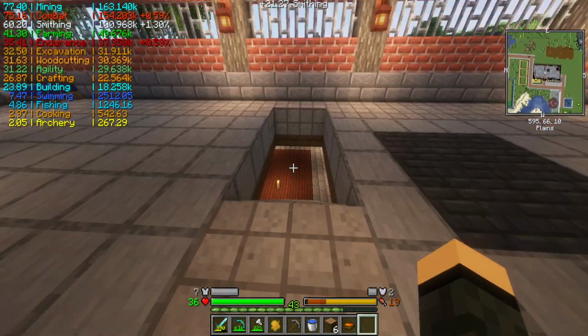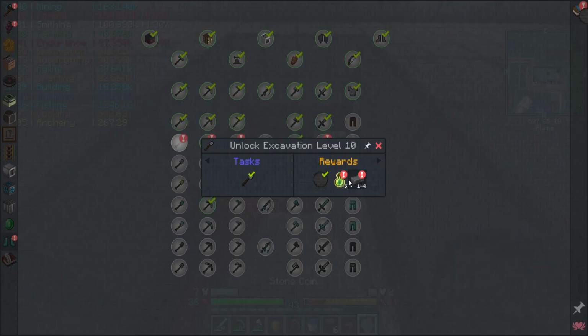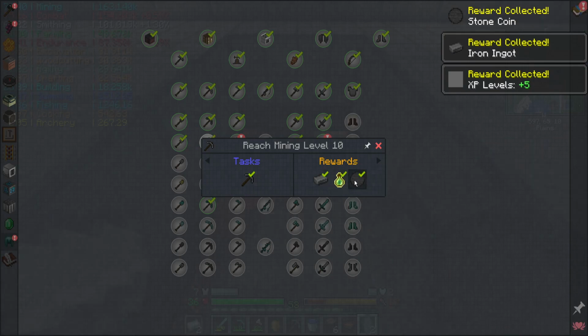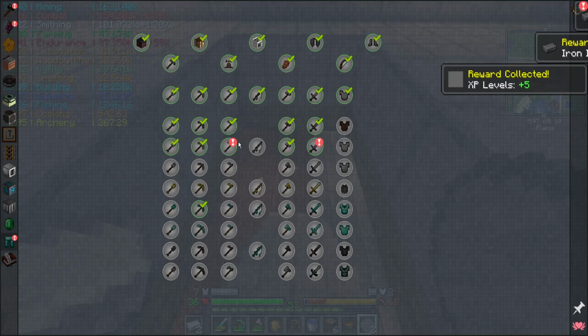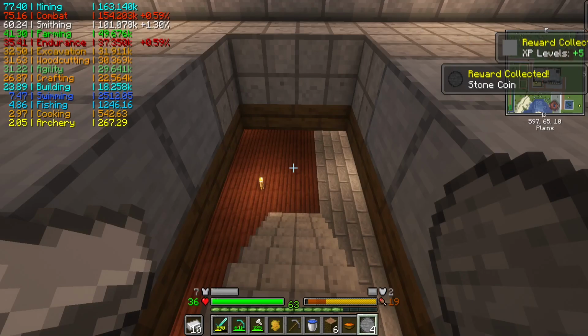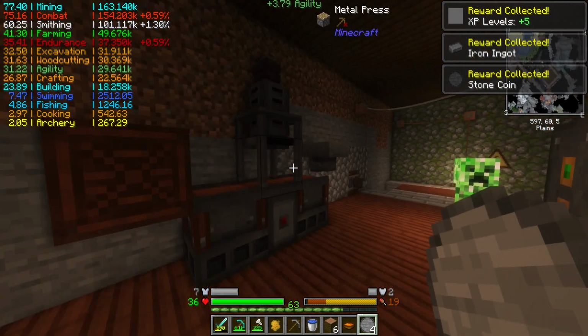All right, so got a few quests done off camera as well. Made some iron tools and a whole bunch of levels. It looks like 5 levels per iron tool quest here, and I ended up with 10 iron ingots out of it. So I mean, not bad.